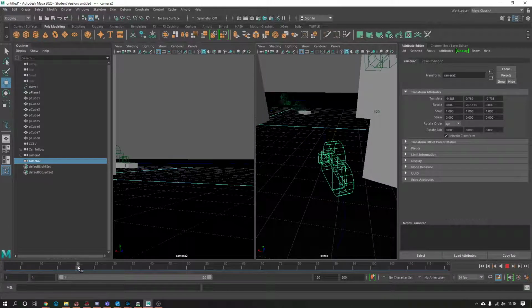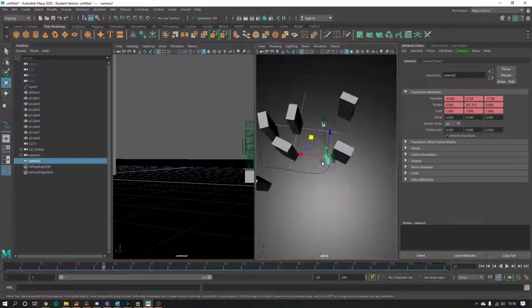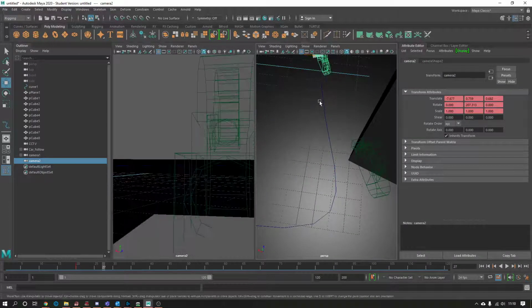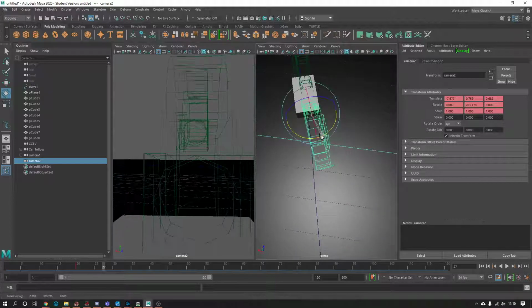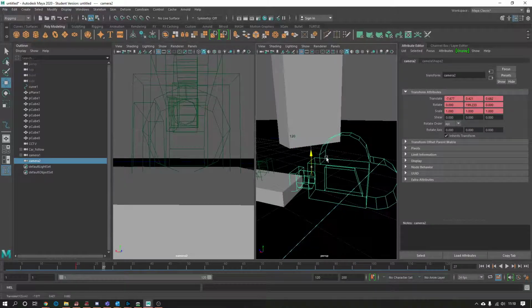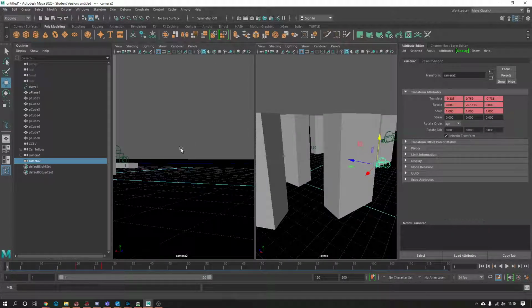So when that car comes around the corner, so here, so on frame 20, I'm going to press S. And on frame 27, I'm going to start moving this camera to go towards the vehicle. And then press S again. So all it is, that's just a basic keyframe.